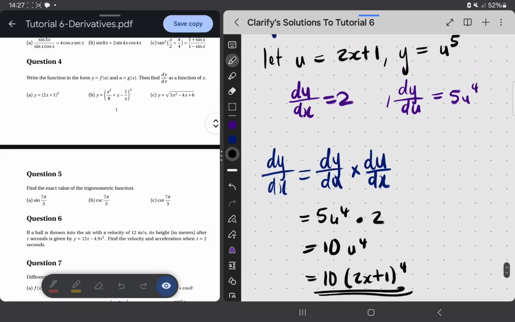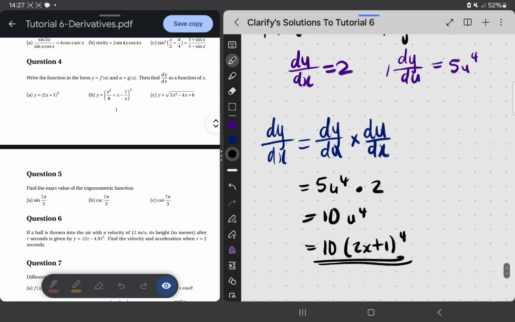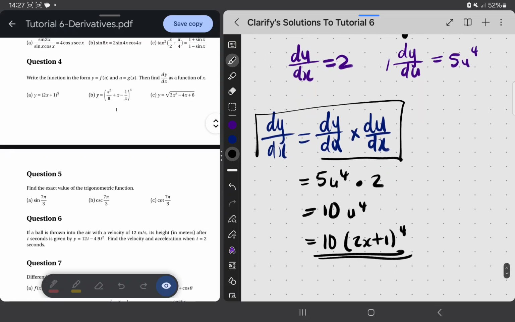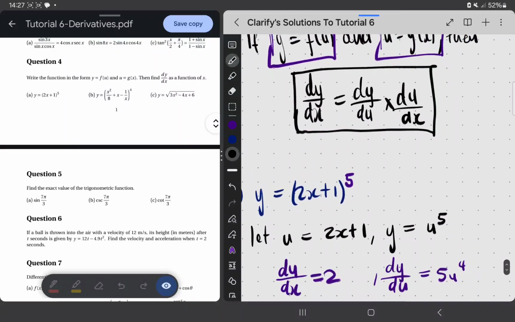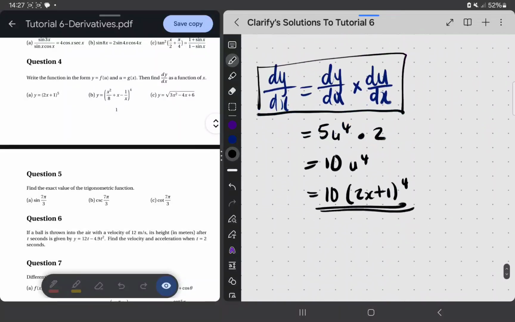And you are done. You have expressed u as g of x, y as f of u. In other words, y in terms of u, u in terms of x. And you found the derivative. You know that once you do that, derivative is this according to the slides. You can go to like page 12 out of 27 of your lecture 6. You see the statement which I just put for you here. This is the one which they wanted you to be able to use and apply. This is going to be your dy dx, and you'll be done.